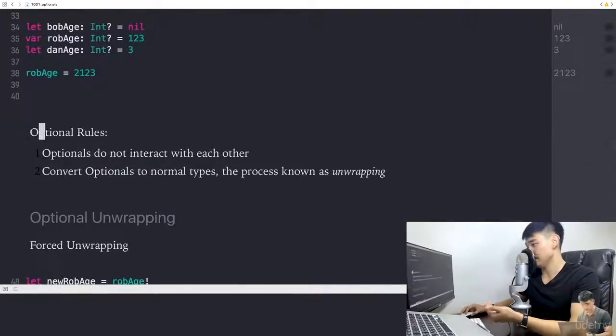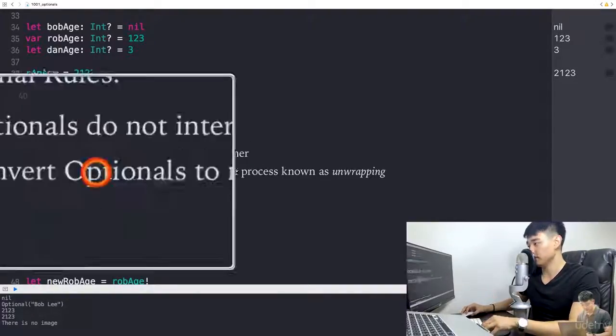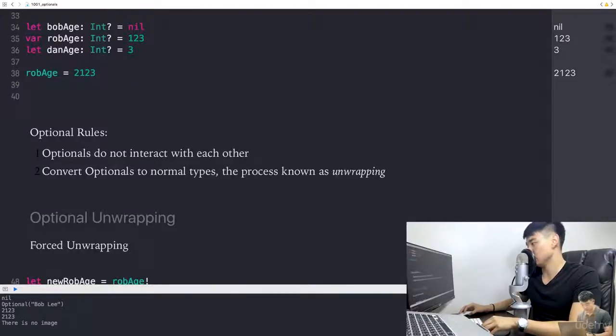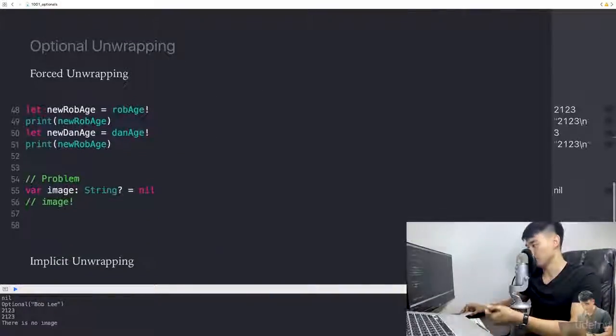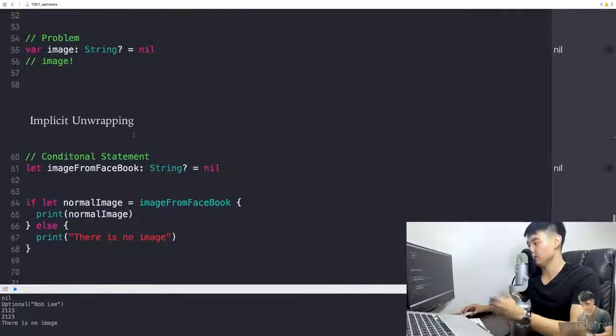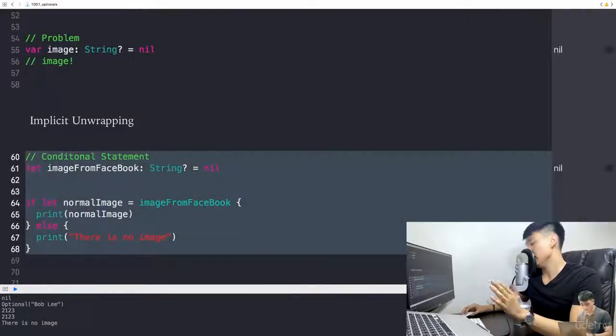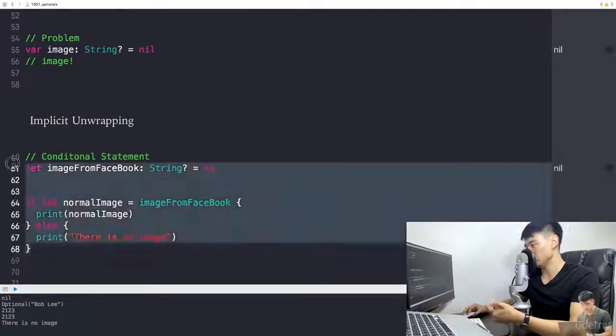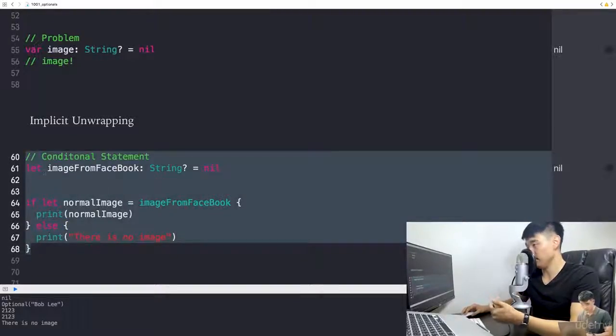Also, it's a good idea to understand the rule that optionals do not interact with normal types, you have to convert them. Converting from optional to normal type is called unwrapping. There are two ways to do it: forced unwrapping and implicit unwrapping. And in later lessons, we're going to learn more effective ways to do unwrapping implicitly, okay?